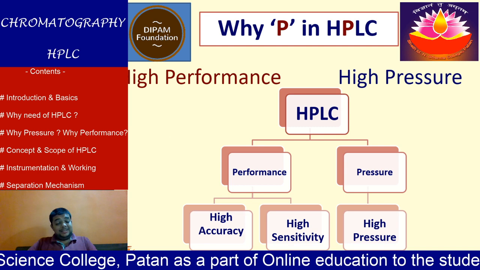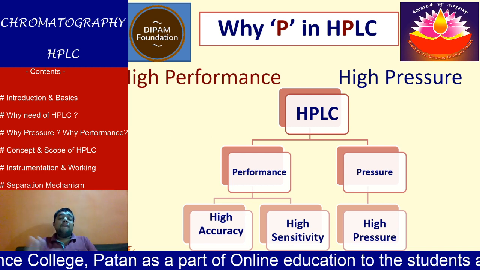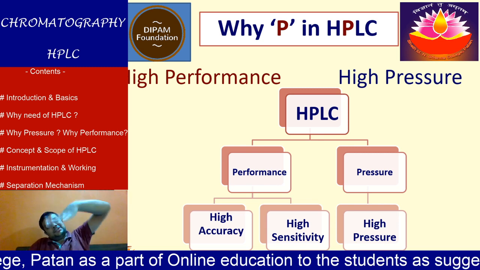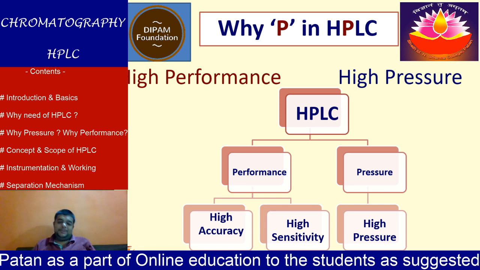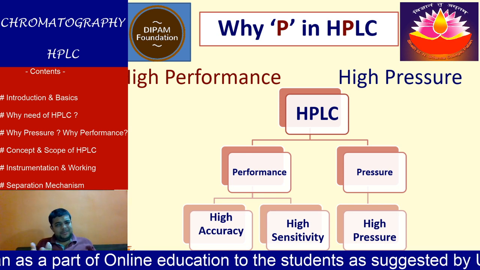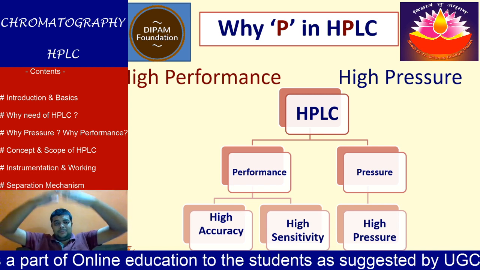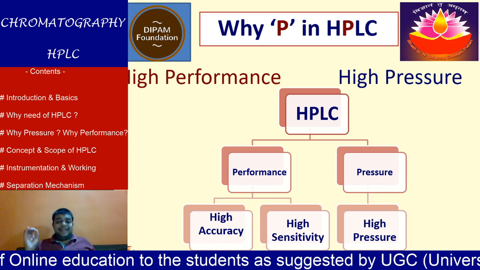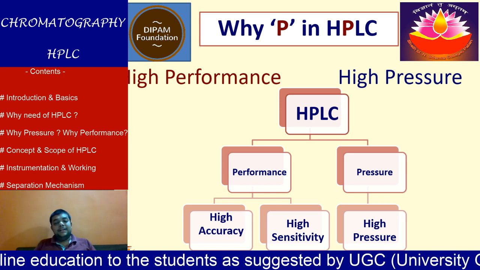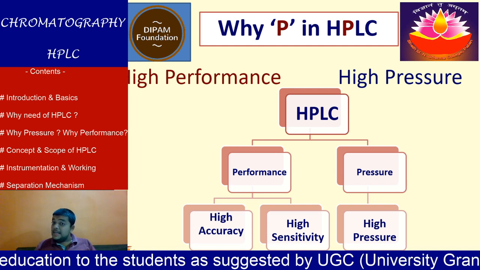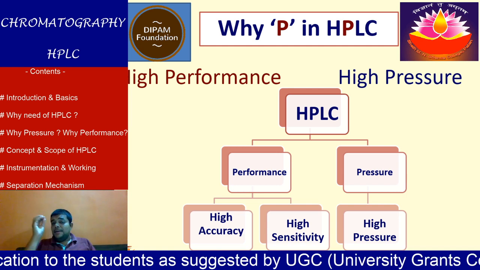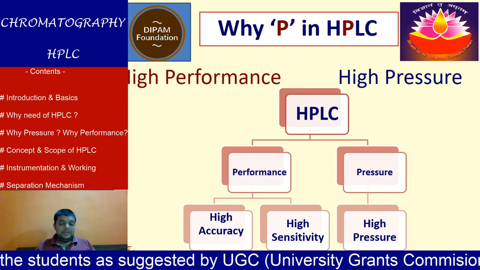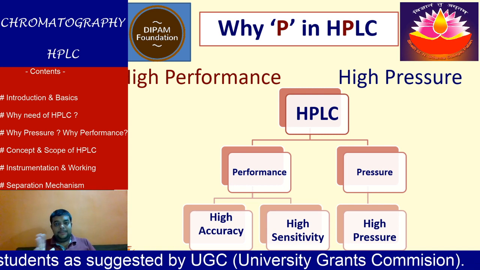When HPLC came into existence, you had a fundamental principle of pressure which could be applied either by throwing pressure from the top or sucking from the bottom. Sucking from the bottom requires vacuum, and throwing pressure from the top only requires pressure. So, in the HPLC technique, pressure was exerted from the top, and hence the sample and the mobile phase moved comparatively faster than in column chromatography. So, this is how we could justify the term pressure.